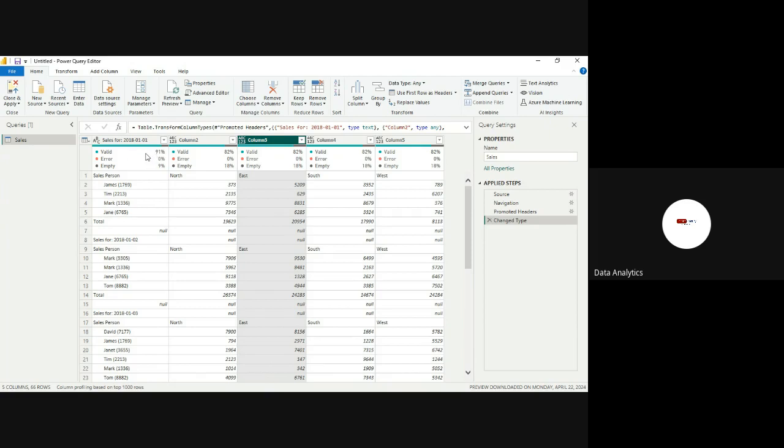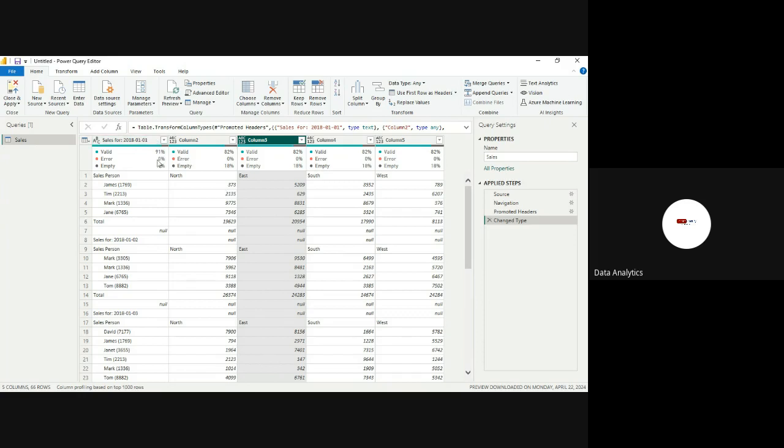Power BI will look at the content of each column and analyze it. Oh, we have 91% valid. We have cells that are empty, 9% empty. You see these cells having nothing, they are empty cells. Even if you have any error, Power BI will let you know that you have an error in this particular column, and also the percentage of error. So you know that, okay, I need to clean my data set, it's not clean. Unlike Excel, where you have to look at it manually, Power BI will do that for you.